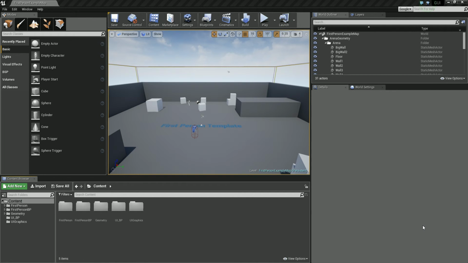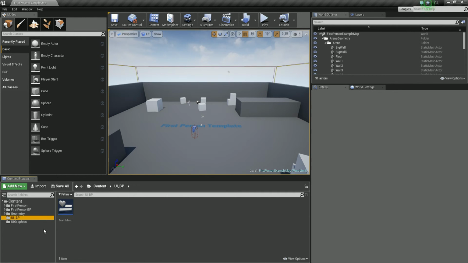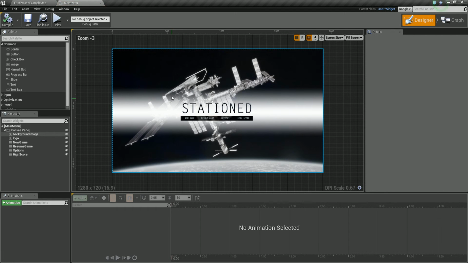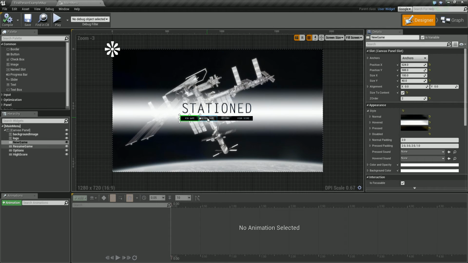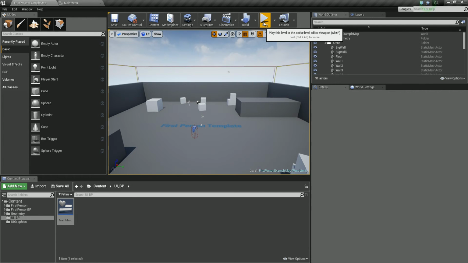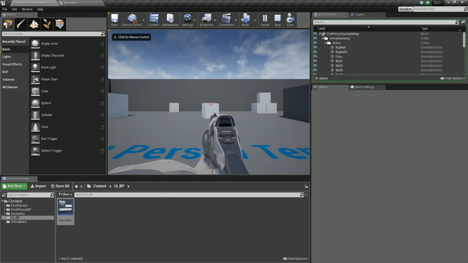Okay, in this tutorial we're going to carry on from the making of the menu in Unreal Engine. So if you remember last time, we created our graphics for this, we put our graphics in, and we set up the different states for the buttons. So if we click play on this, it goes straight into the gameplay. So what we need this to do is actually go into the menu instead.